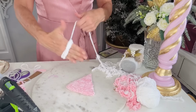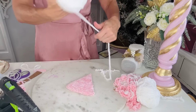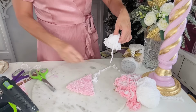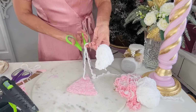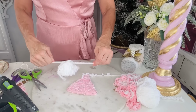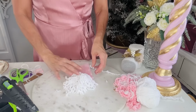Now you're going to take another piece of yarn, and this is going to be his beard, so you want to use white. And you're just going to take it and loop it over your hand as many times as you feel fit. I did a pretty good bundle for the first run, but I probably could have done more. And then I'm just going to tie that off in the center. This is such a fun and easy way to make a cute little simple tassel. You want to double knot it so it doesn't come pulling apart, and then you can take some scissors and simply cut that free, and look, we have a fun little Santa beard.